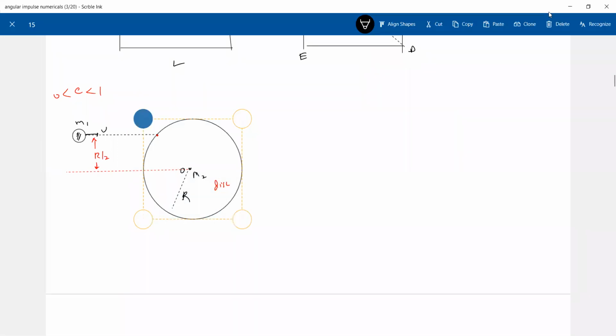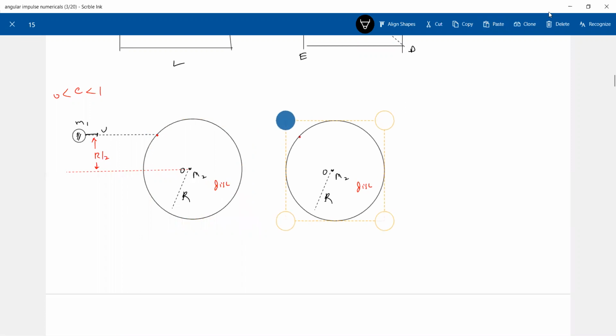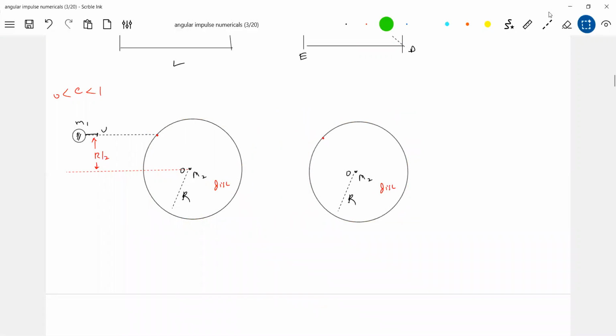Sir, a disk has come, suddenly, a curved shape, anything. Let it be. What best we can do, we'll analyze here. So it will be like this, and the particle will come and get stuck to it. We know only one thing: the impulse will act here. How will that impulse act? Impulse will act along the common normal.